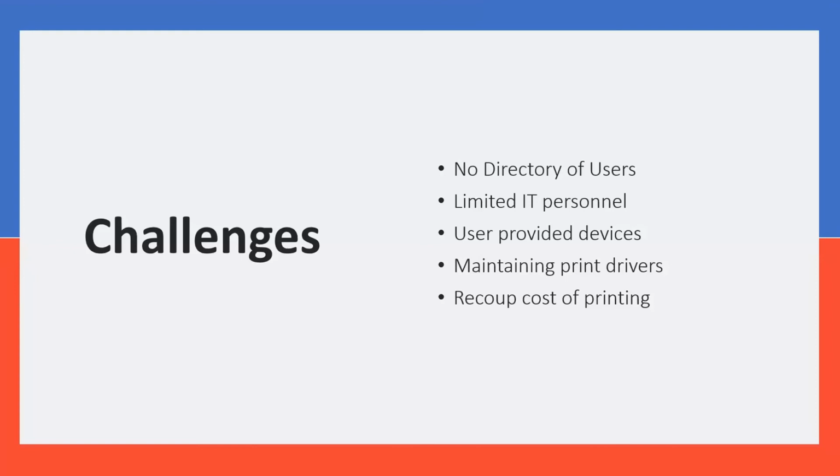The end user is bringing in who knows what kind of device that all of their information is on, and sometimes a print driver might not even be available for the device that they have. And the owners of the physical space are going to want a return on their investment, so it'll be cool to provide all of these amenities, but they'll have to be able to pay for them too. And printing is an area that really can become a revenue center for them instead of a liability. Let's see how that works.